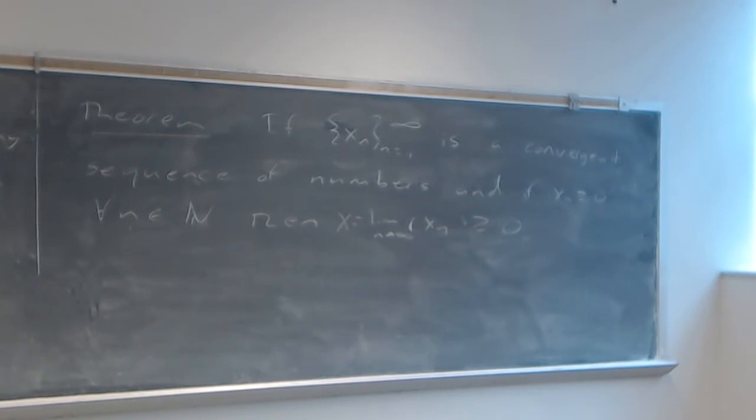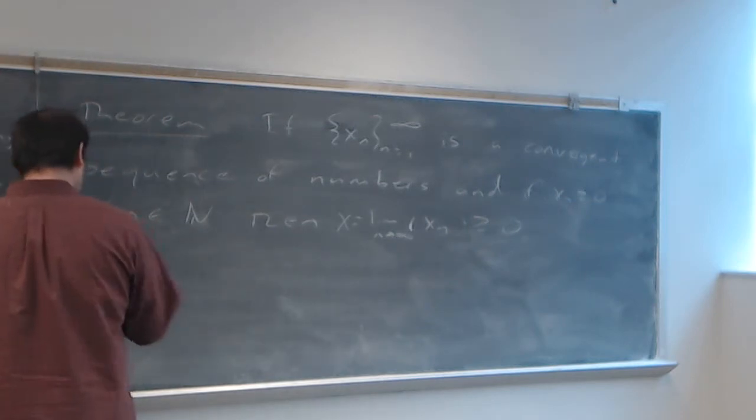This is an easy to understand statement. It's saying, you've got a sequence that converges, and all the terms of the sequence are positive. What it converges to has to be bigger than or equal to 0. You can't converge to something negative. That's what it's saying. So the proof of this is by contradiction. I'm going to do what the book does here.